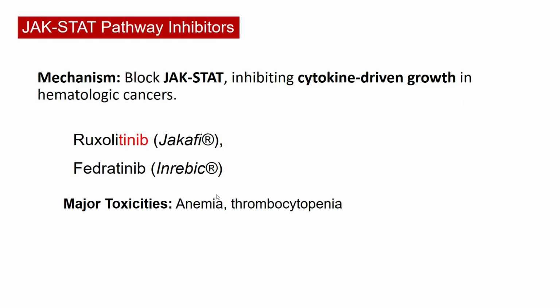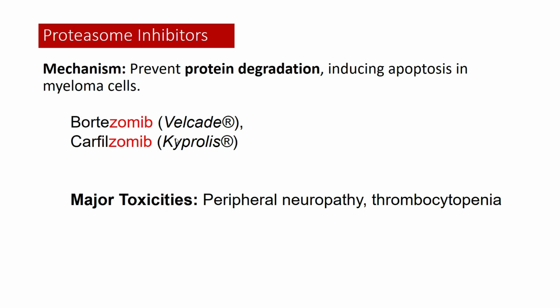Next is another small molecule inhibitor class, the JAK-STAT pathway inhibitors, such as ruxolitinib. They are also not commonly tested, but can be expected. Just keep in mind they are small molecules with the suffix -tinib, and all these -tinibs come as oral tablets. All right, the last one of this category are the proteasome inhibitors, or protein degradation enzyme inhibitors, such as bortezomib. Zomib is the suffix for this one, and they also come as preparations.